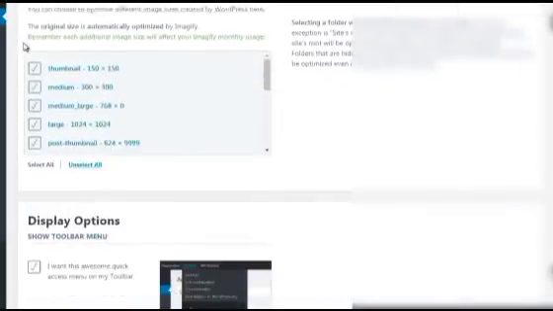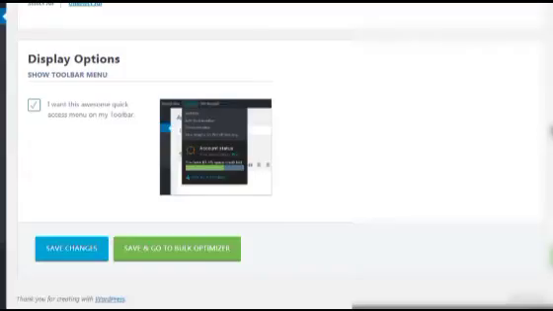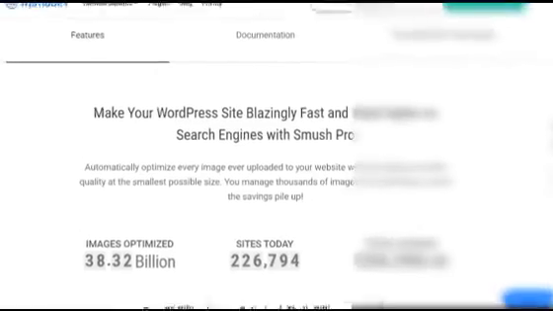All right, so that's pretty much the main part. You can tell it the sizes of the files that you want to optimize. So it'll take one image and make a thumbnail, a medium, large, post thumbnail, and all of these here. And that's it. So that's all you have to do. And if you want to go to the media library, you will have the option to bulk optimize all the images that you uploaded previously. All right, so you can do that as well. You don't have to, but I highly recommend that you do. So that takes care of image optimization.